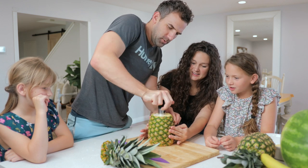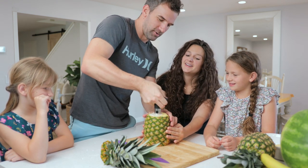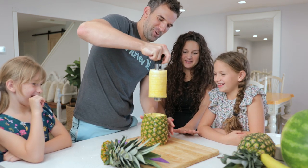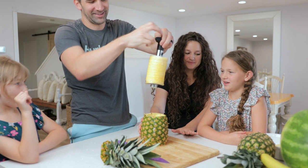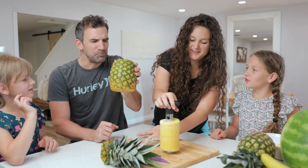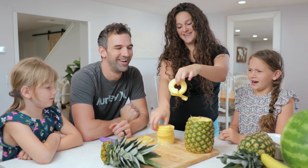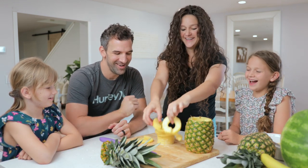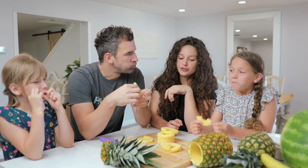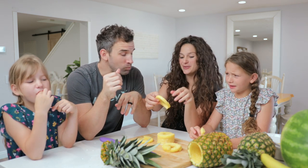Looks like daddy already made a mark on it — this thing feels like it's dancing. Daddy needs a towel! There's a hole in the middle — whoa, that was good. I don't want to eat too much because it makes me sour, but after we eat this I'm gonna eat another one because I have to eat a whole pineapple.